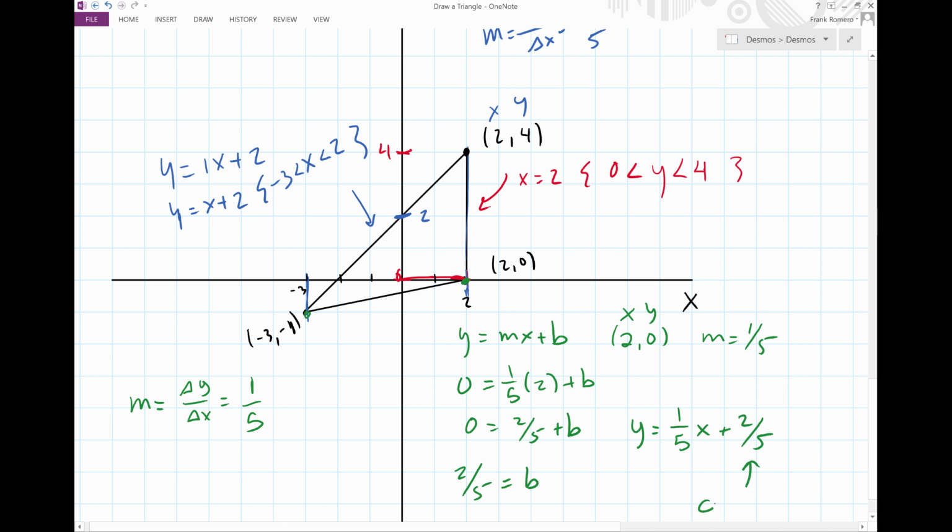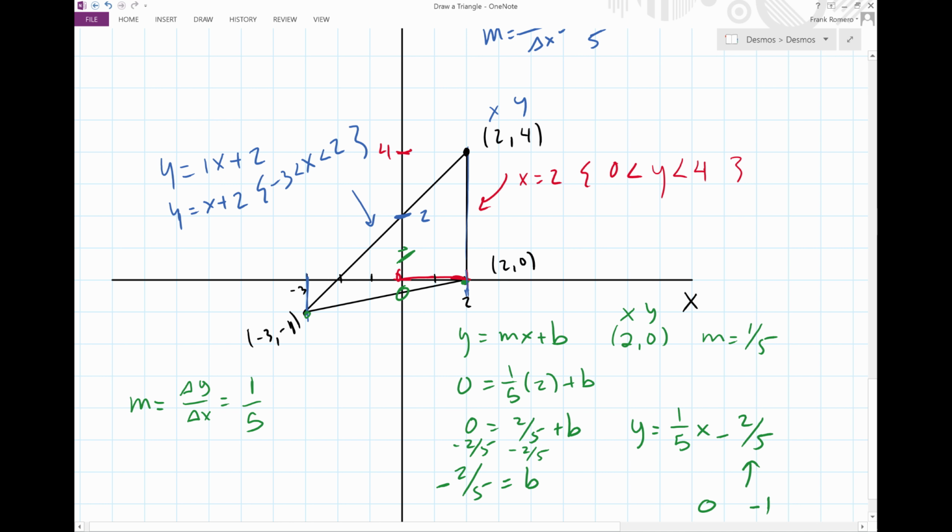2 over 5 is between 0 and 1, isn't it? It's negative 2 over 5. See, right? Because you've got to subtract 2 over 5. Okay. So it's going to be between 0 and negative 1, which is right here. See? Sometimes it's important to double check these things. And when you're doing a lot of math, of course, you'll mess up a little bit. But if you have those little double checks, you can see that it was supposed to be between 0 and 1, and that's not the case, right? It's not here. It's down here, so you have to check your math.